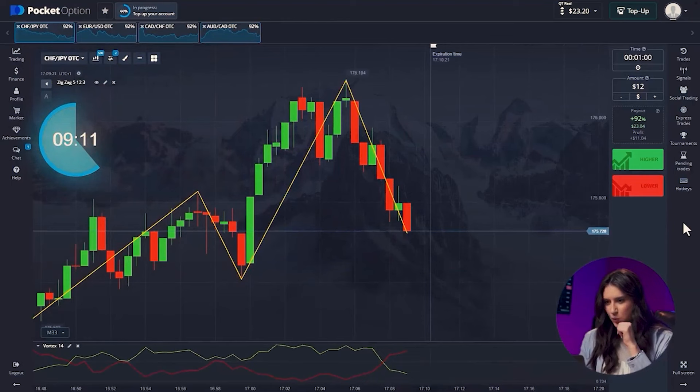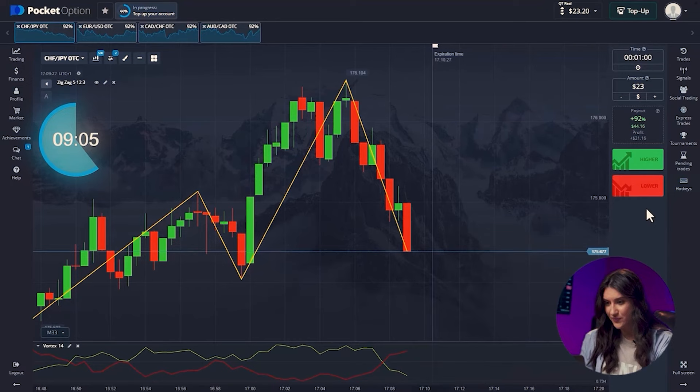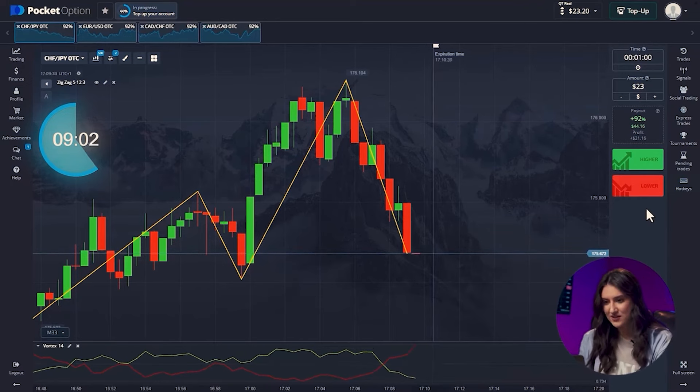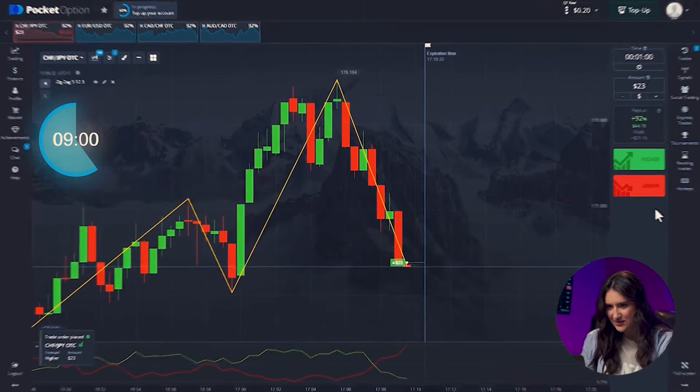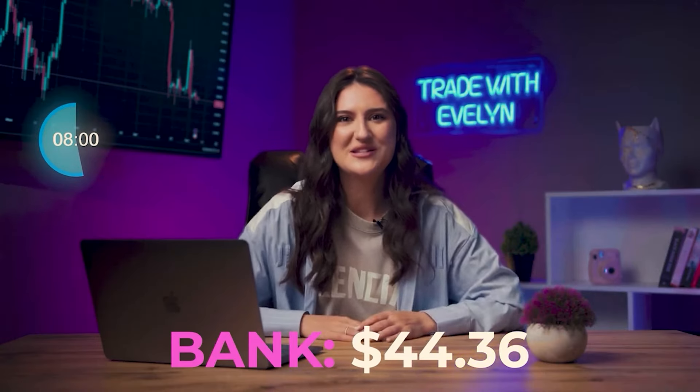You know, it's crucial to get support from an experienced trader like me. After all, I'm revealing to you some hard-to-find info on how and which tools are more effective for making big profits. Show your support by giving me a like for my efforts. Time's ticking away — let's get back to our challenge. We're on the first pair. I'm anticipating a breakthrough of the support line due to the Vortex curves, which clearly indicate the end of bearish candles. Bang! We've got 44 dollars in our deposit. We're taking all the money like the coolest mobsters.